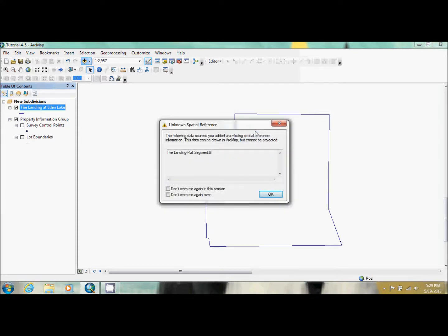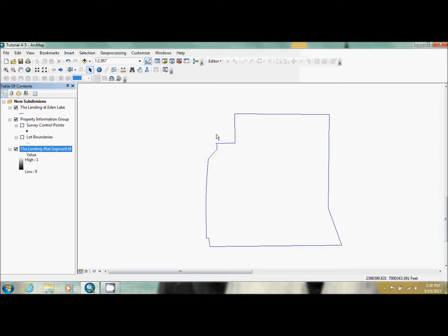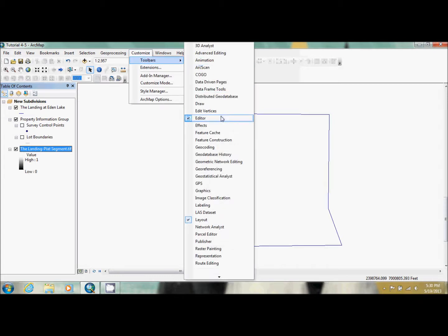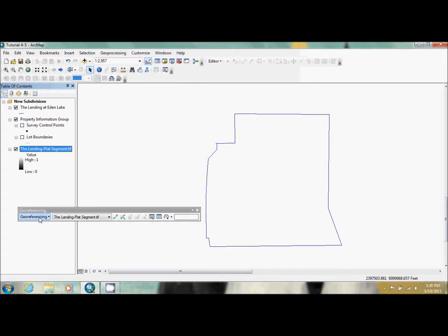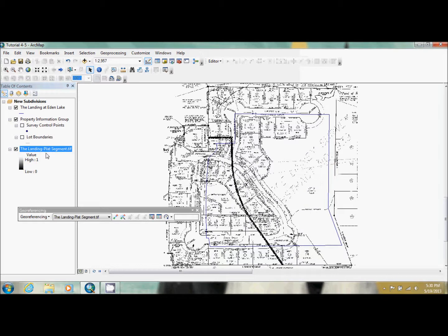Many of you might have a window pop up saying that the pyramids need to be built. Just click yes. And then for this window, just hit OK. What we're going to do now is georeference. We do that by going to Customize, Toolbars, and Georeferencing. Then down here, you just click Fit to Display. It fit the image right to where we're working. Before, it was just thrown anywhere. You could have zoomed to it, but it would have been more difficult georeferencing it anyway.